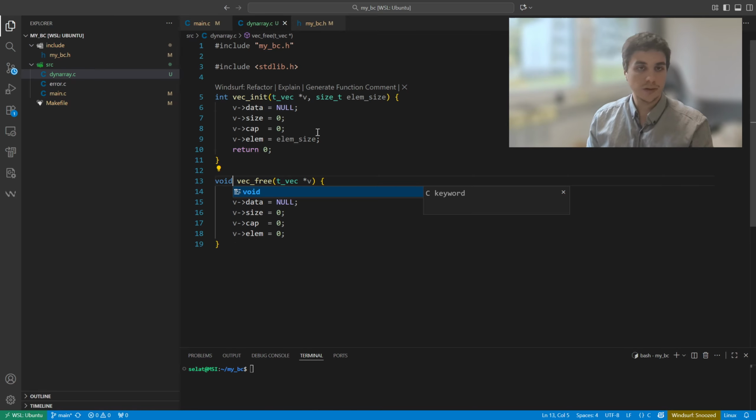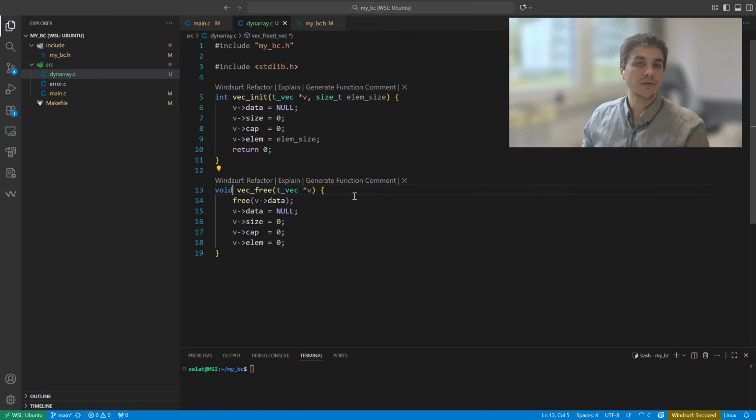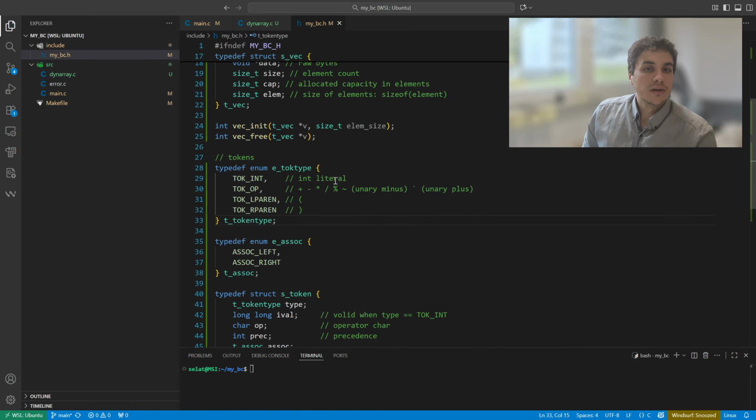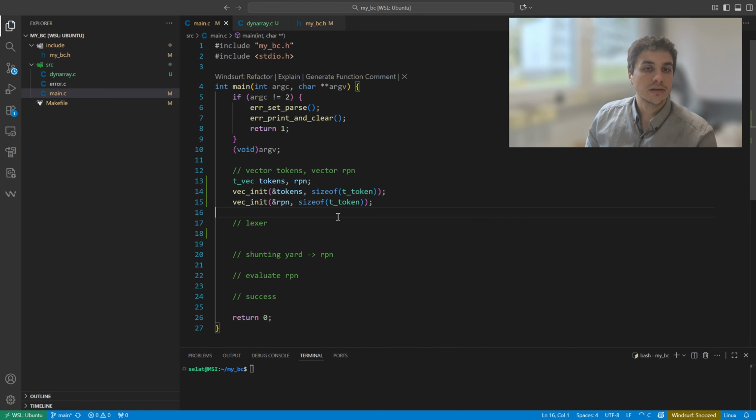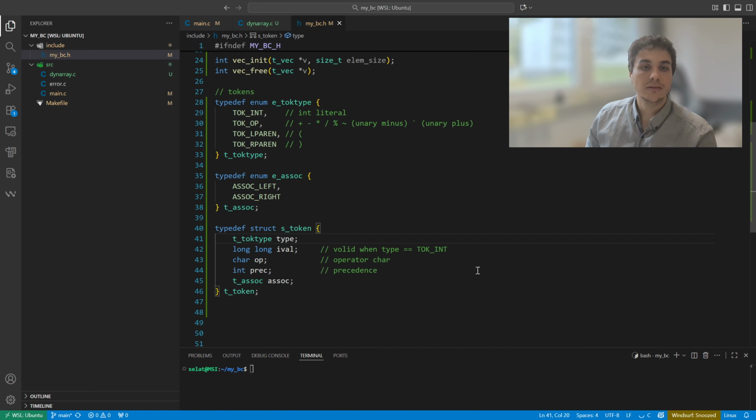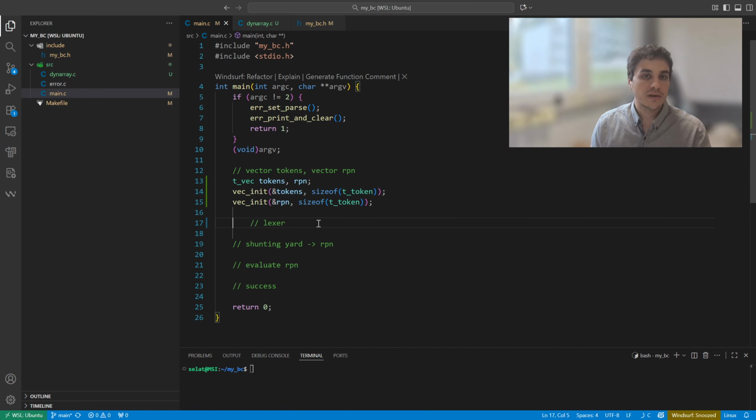This needs to be void. We're not returning anything, and void should be enough. And here I named this token type, but this is token type, not a big deal, but it is better if they're all token types. And that's all. We can finally start in the next step, which will be lexing.